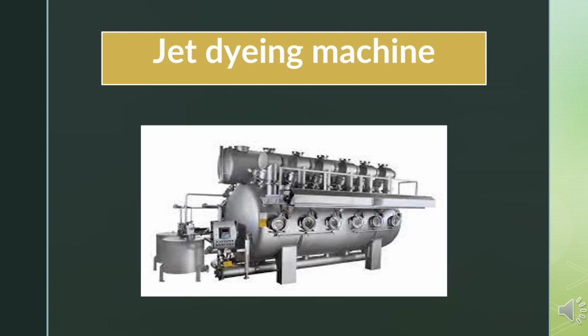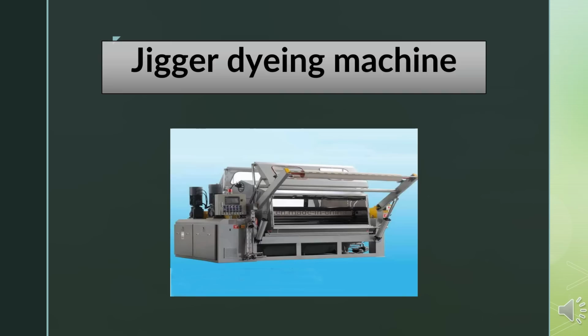It is a batch machine, thereby having a limitation in the volume or amount of fabric that it can dye at a time. Next, the jigger dyeing machine. In a jigger, the fabric is rolled onto a roller, and its leading edge is passed through a few guide rolls into a bath of water containing dyes and other accessory chemicals. This leading edge is further passed onto another roller on the other side of the bath or tumbler. When the dyeing starts, the fabric is unrolled from one roll and rolled onto the other.